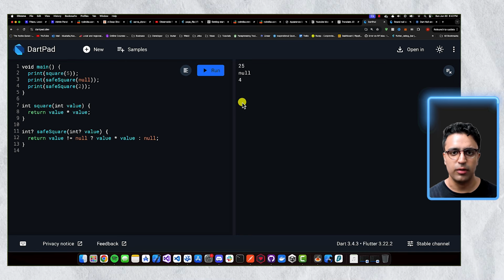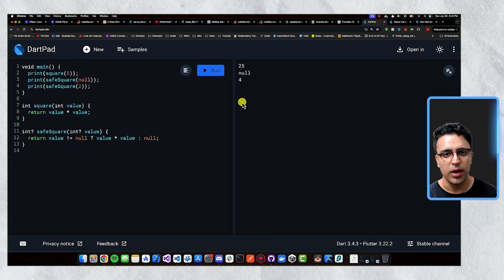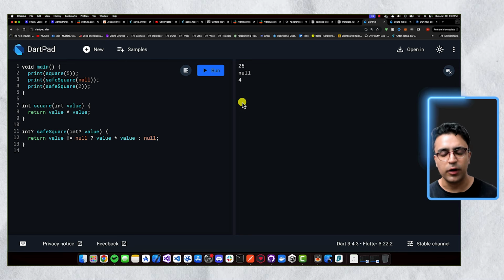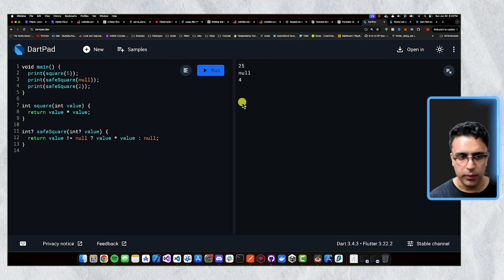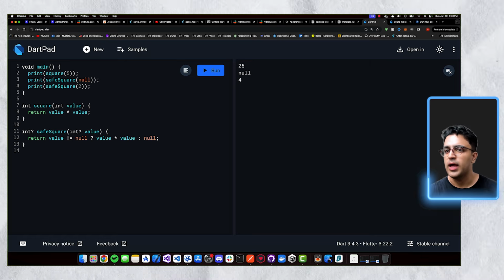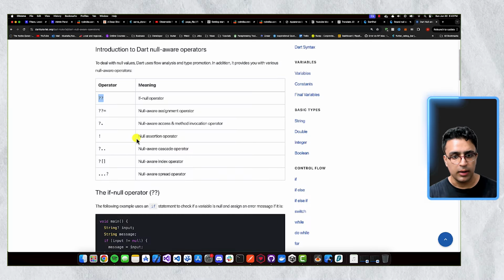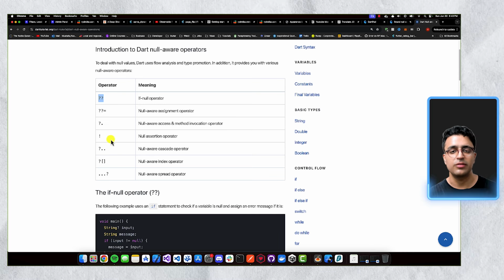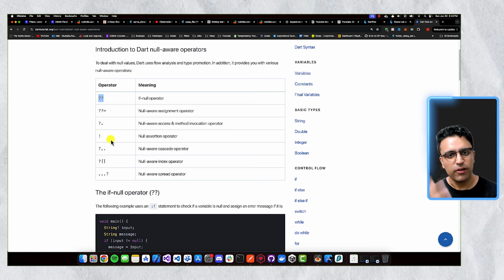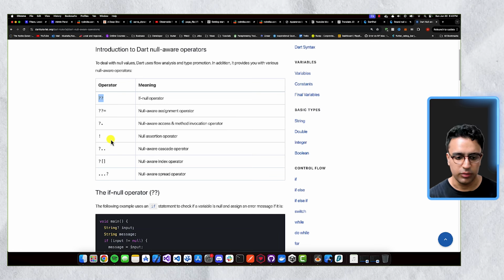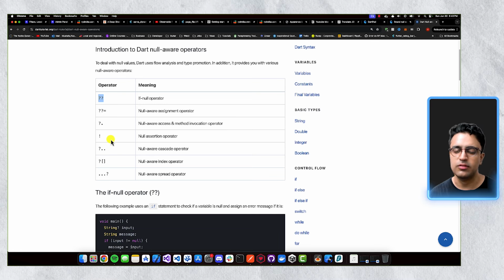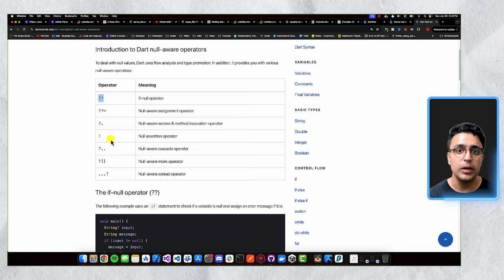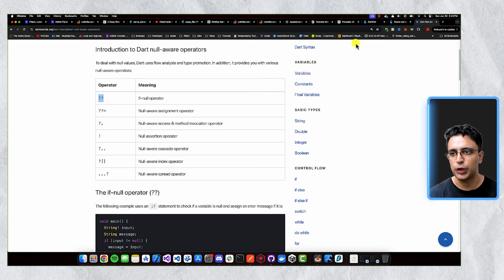So hopefully, by showcasing these examples, you now have a better understanding of how to use null safety and how it actually functions within the context of you writing Dart code. The last thing that I'd like to talk about is the actual null assertion operator. I had alluded to this before, but the null assertion operator basically allows us to assert that a value is not going to be null by ourselves. And this allows us to bypass the checks that the compiler makes, but at the cost that if the value turns out to be null during runtime, then our program is going to crash.